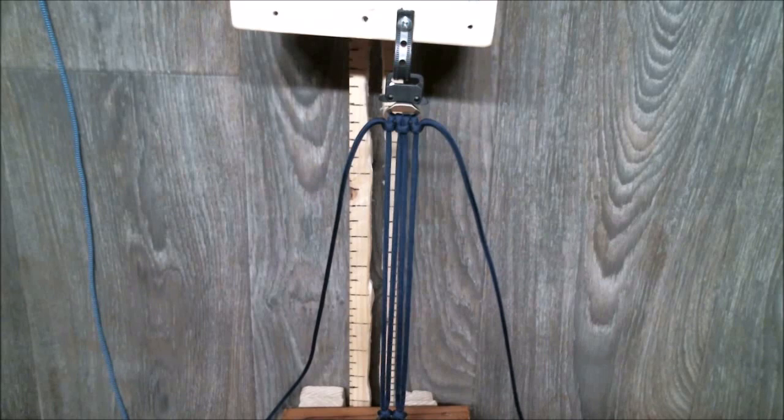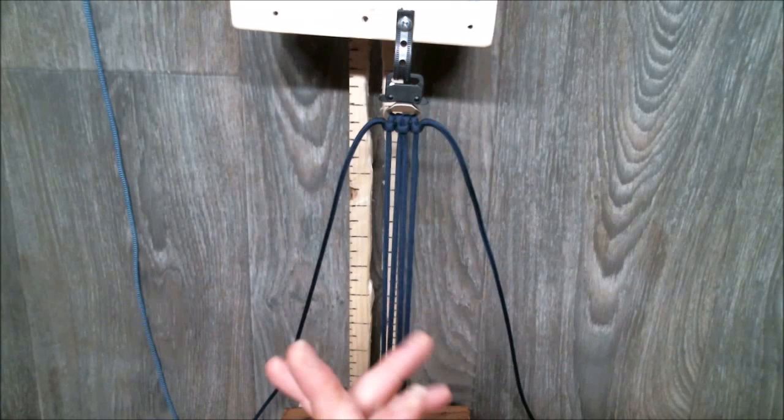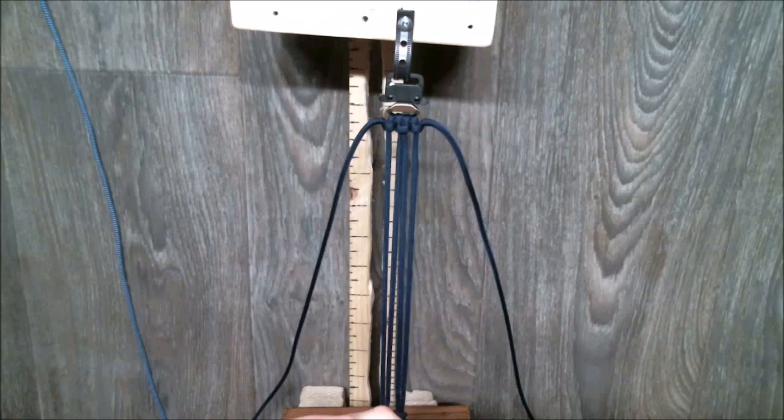Okay, if you're familiar with the basic trilobite, that's all this is. We're just adding this extra piece in here, and it's not that difficult. If you've done a, what's the name of it? A dragon's teeth? This is very similar. This accent piece, the way it's added in here, is very similar to the same way you would do a dragon's teeth. I think that's the name of it. This is not a hard weave.